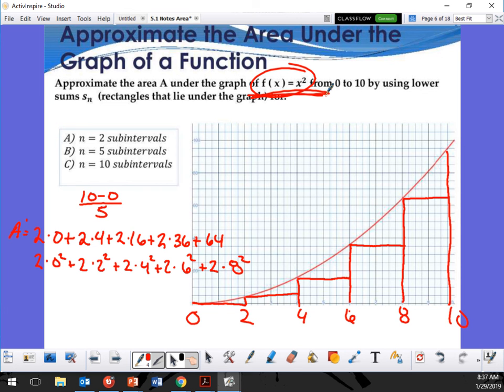So I can go through and actually add all this together now. So that's going to be 0 plus 8 plus 32 plus, where am I at? Right there. What's that? 72 plus 128. What? 64 times 2. You forgot the times two. There you go. Sorry. Oh, I had it here, but I didn't put it here. Okay. I know. I'm sorry.